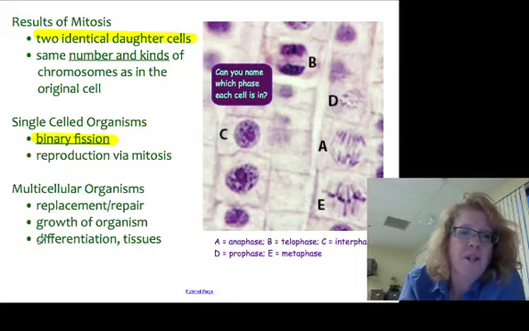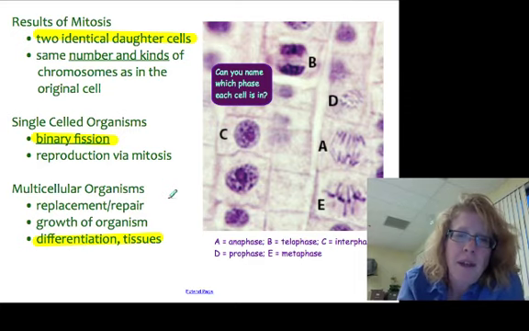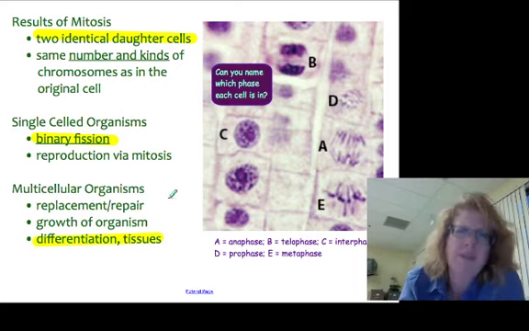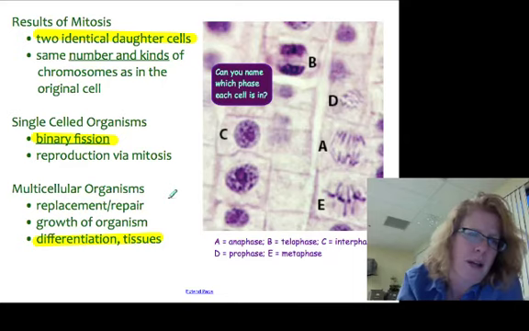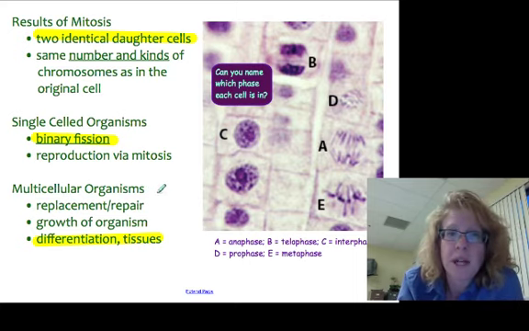And eventually, this also allows for this part right down here, which is actually a really important step. Having more cells allows cells to differentiate. You can have cells with different jobs. And it's kind of weird to think that you have 2 identical cells, but yet somehow one cell can become a muscle cell, and eventually another cell could become an eyeball cell. I'll let you think about how that's even possible. They're identical. How can they have different jobs? So anyway, that's one of the results of mitosis. But they should have all started out with the same genetic information.